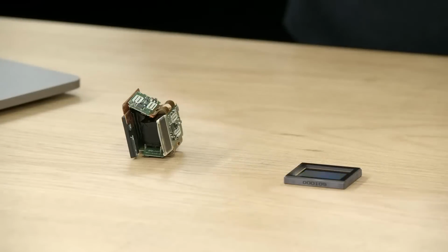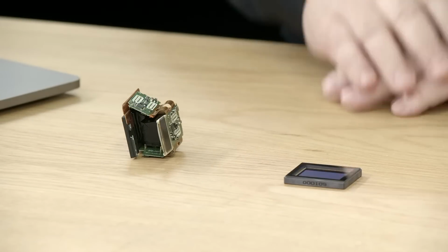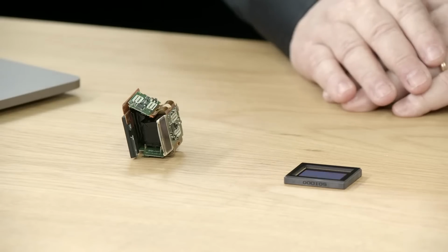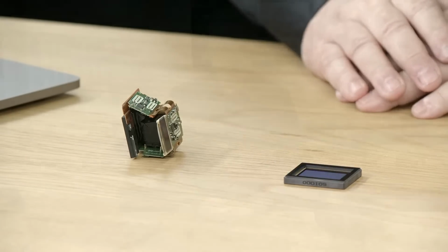Now, of course, is there a downside? Are we asking everyone to shoot with 12K, and so we're going to have all these higher storage problems? No, not really, because in fact we've done a few other advances to eliminate that. So obviously Blackmagic RAW is pretty efficient with its compression and its quality, but we also support lower resolutions.